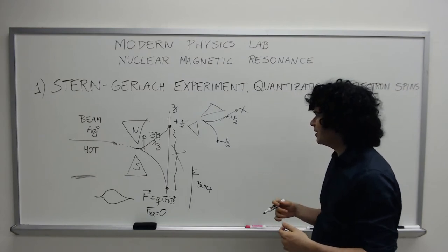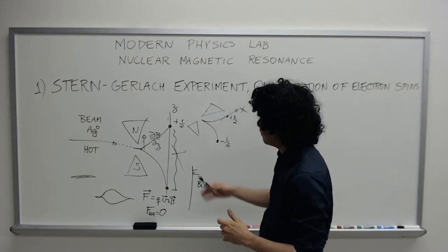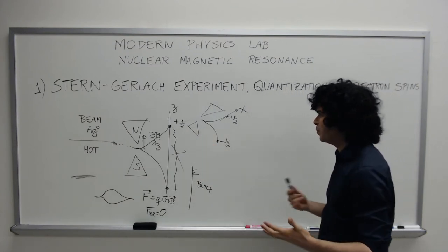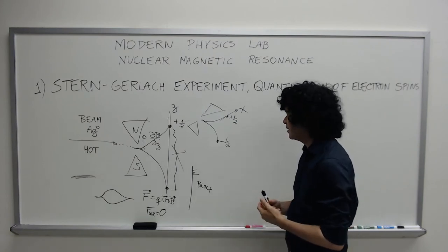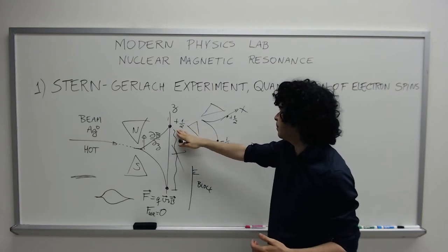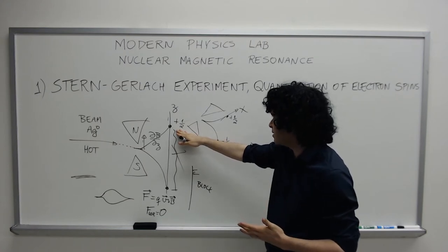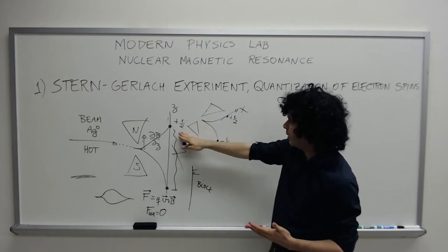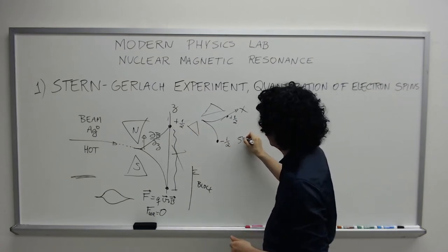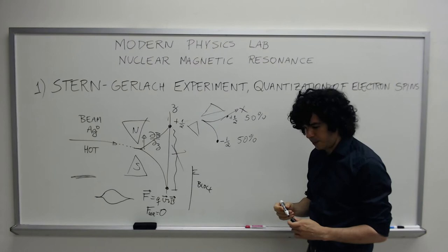Alright, so it shows that this has a vectorial property, because it assumes values along different axes, and these axes are orthogonal. So the plus 1/2 value here was only along the z-axis, so along the x-axis the probability was the same: 50% was deflected here and 50% was deflected in the positive direction.